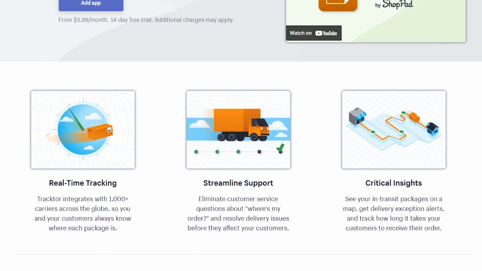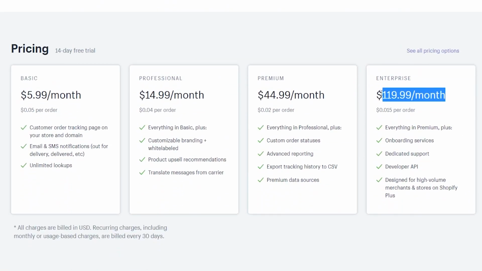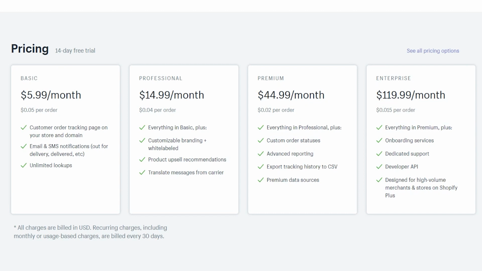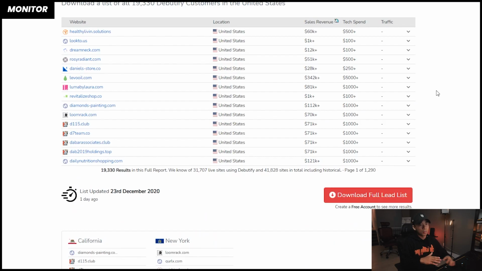So how I would approach this is I would think what themes dropshipping stores use, what apps dropshipping stores use, not just dropshipping stores, but what apps do people that are doing well use. So let's say a tracking app for orders, they easily can cost up to $500 per month, just depending on sales volume. Guys, not all these stores are going to be active, so even before clicking on their website, you can do a quick search of their domain on Facebook ads library and see if they're running ads. I would even go further and build out a system where your VAs are doing this whole job for you, because this can easily get time consuming.